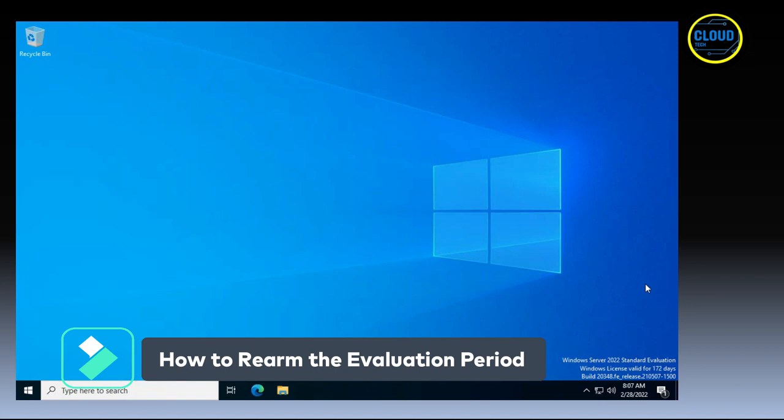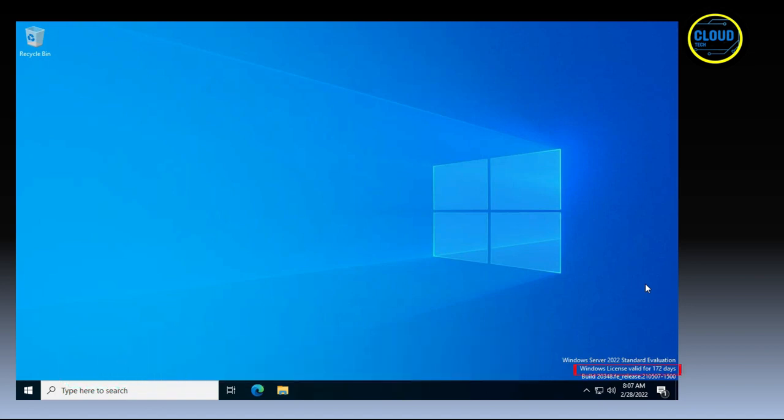Now, as a final bonus, I will show you how to reset or rearm the evaluation period, which can be done up to 6 times. So whether you are accessing this VPS with a PC, iPhone, iPad, Android phone, Android tablet, or a combination of different devices, the evaluation period will last a full 3 years, before you would have to follow the steps in this video again.